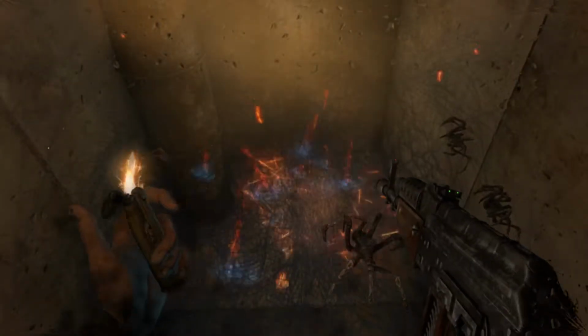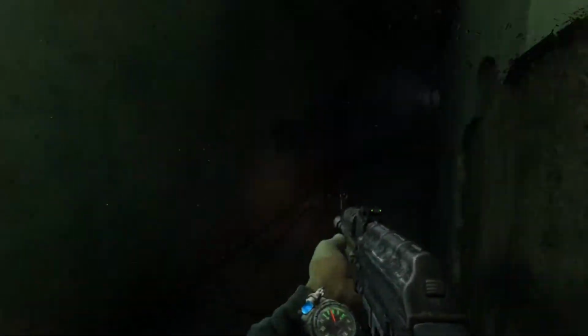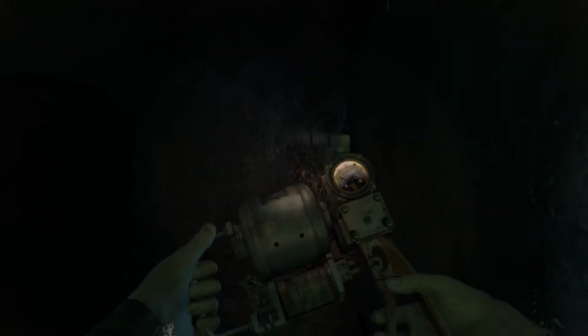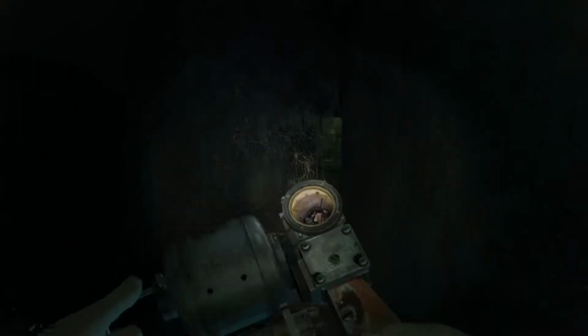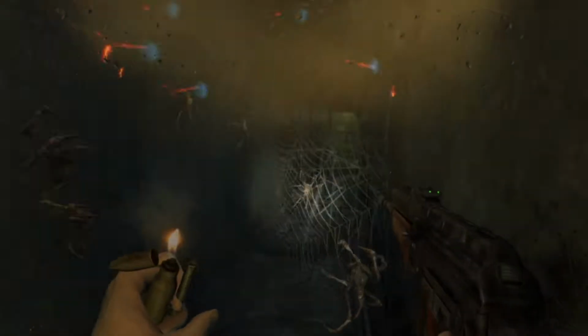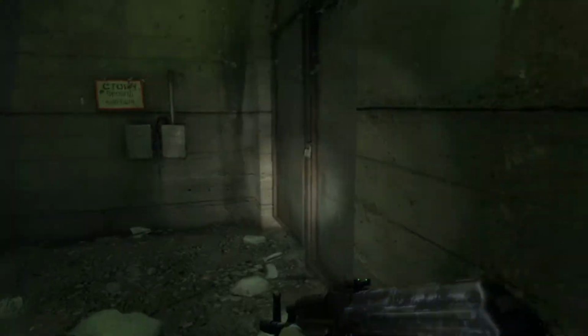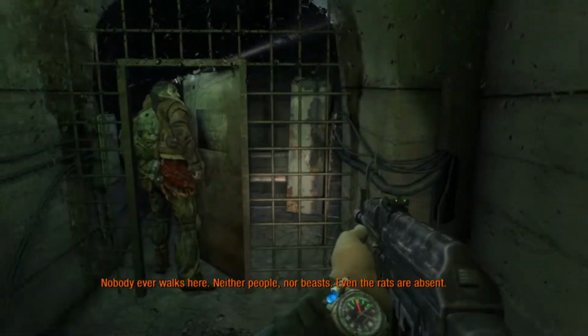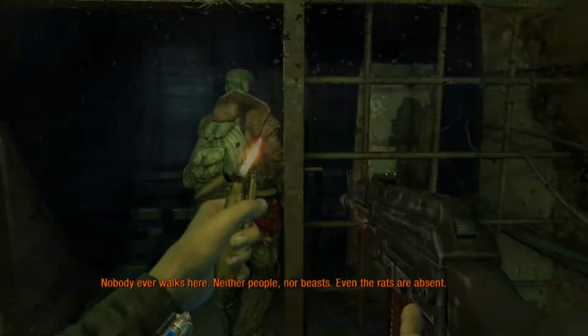Oh, and spiders. We had to burn down every cobweb we see in this game. Let's charge up our flashlight. It's very dark in here. Oh, no, there's Khan. He's just walking around without us. Yeah, let's burn down this again. Don't like that. Not at all. Let's keep on moving. Nobody ever walks here. Neither people nor beasts. Nah, we're here. Even the rats are absent.